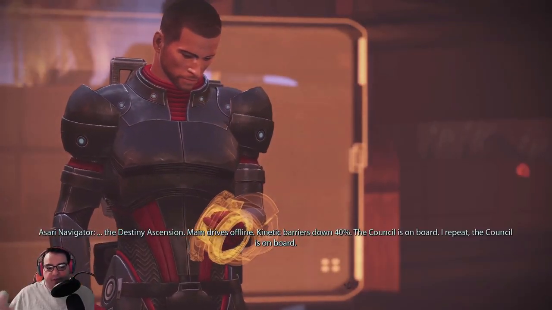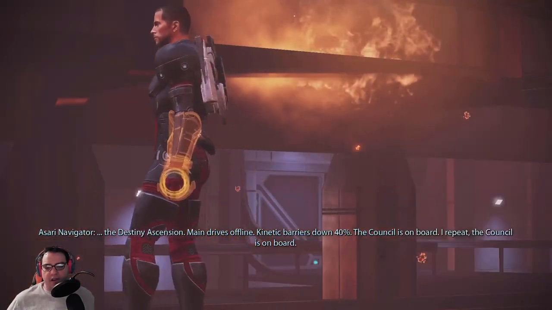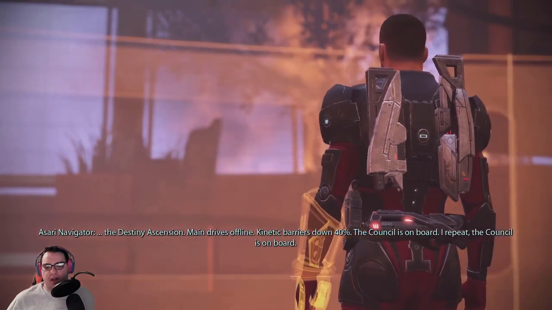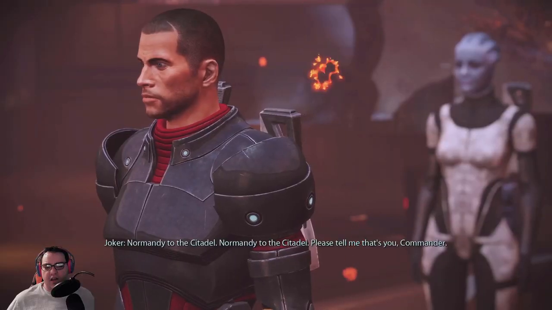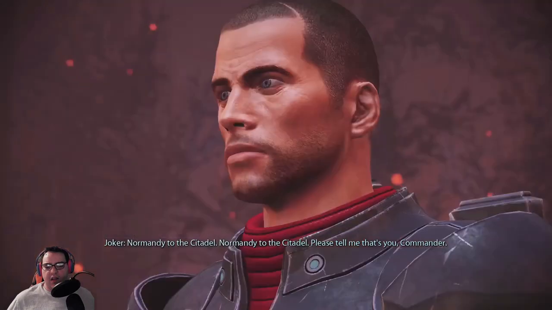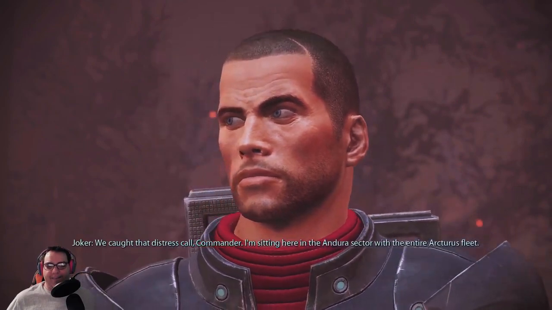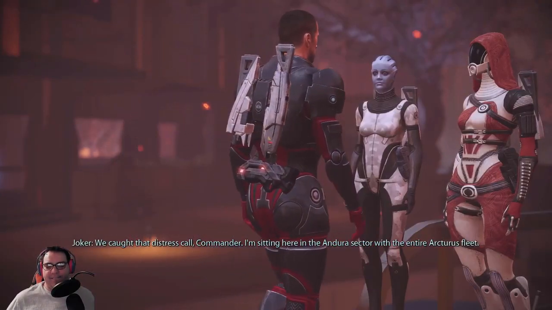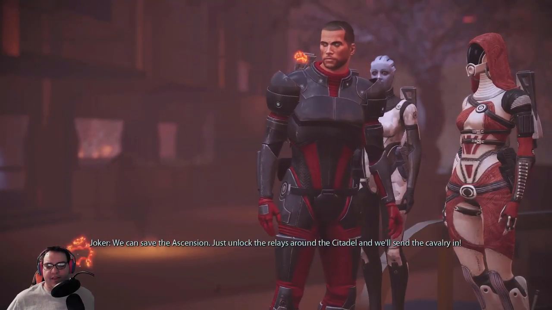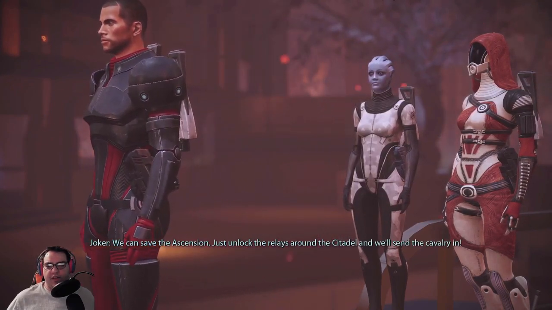The Destiny Ascension. Main drives offline. Kinetic barriers down 40%. The Council is on board. I repeat, the Council is on board. Normandy to the Citadel. Normandy to the Citadel. Please tell me that's you, Commander. You were expecting someone else? Right. This is a distress call, Commander. I'm sitting here in the Endura sector with the entire Arcturus fleet. We can save the Ascension. Just unlock the relays around the Citadel and we'll send the cavalry in.